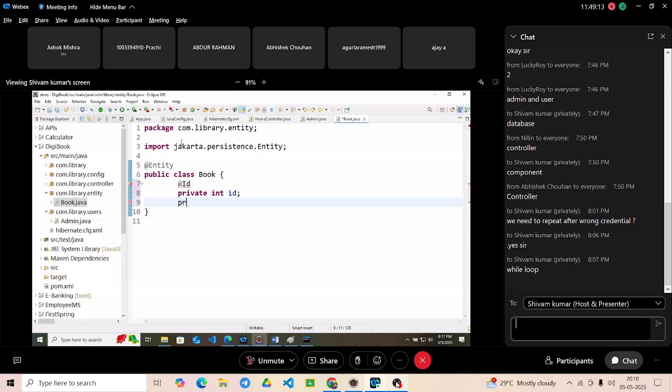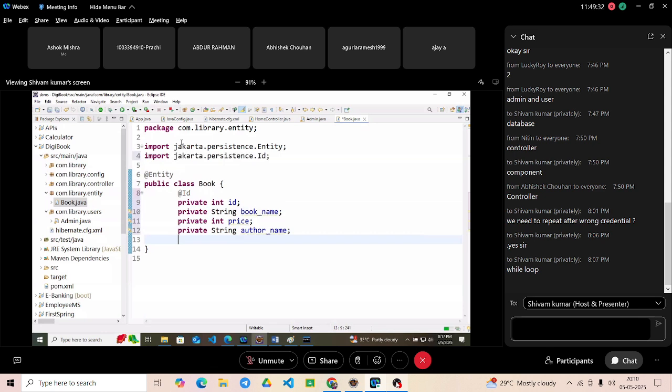Then private String bookName. Then private int price. Then private String authorName, who is the author of that book. Okay, so these are the four basic things that we will take: id, book name, price, author name.